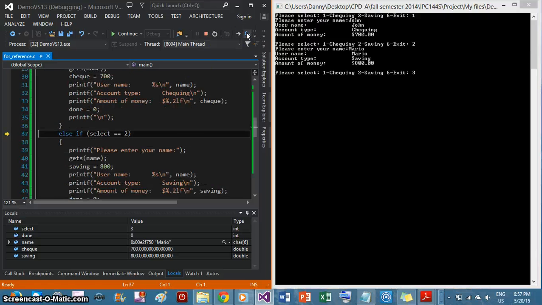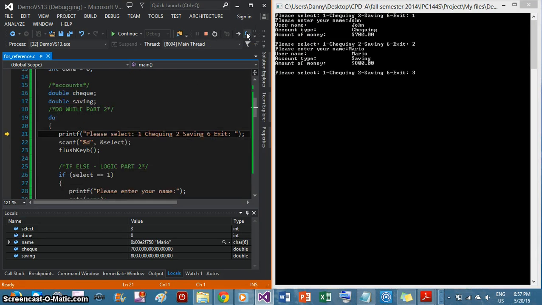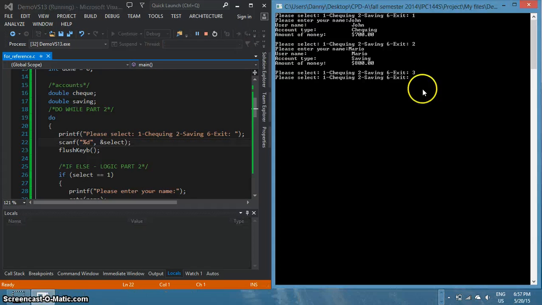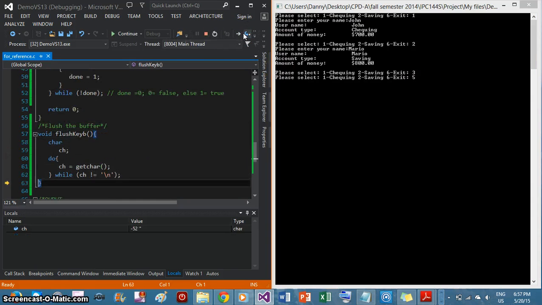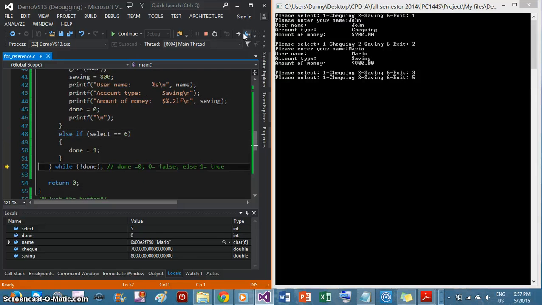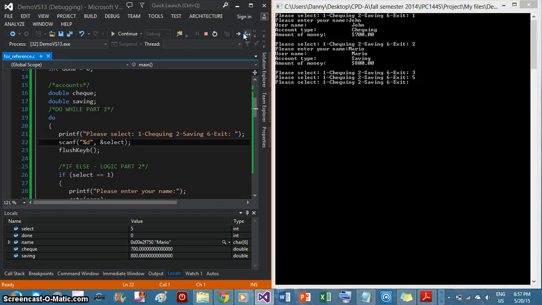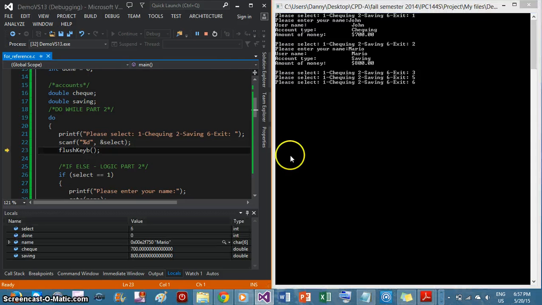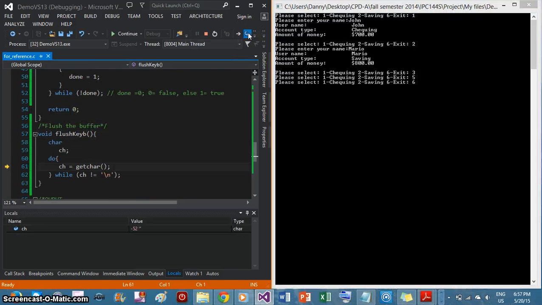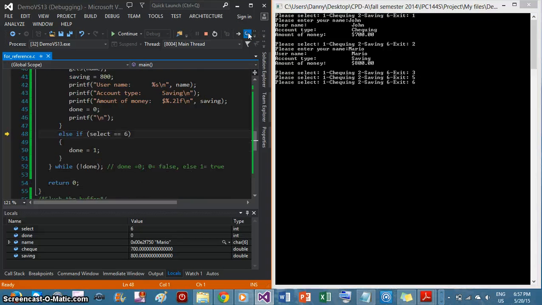So it's gonna go back to the menus, and it's gonna ask you for another option again. 5 is gonna have the same output because of the not correct conditions. And if you want to assist, just press 6 and set done to 0. That is gonna end our program.